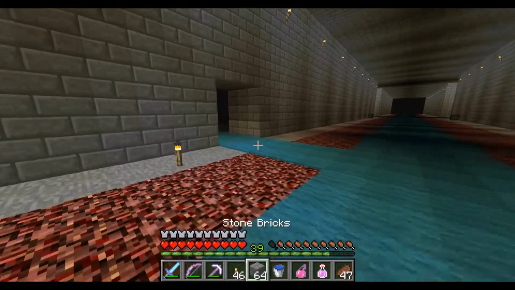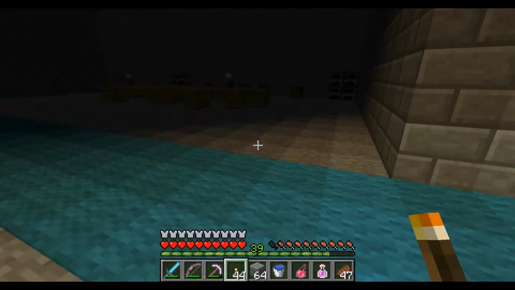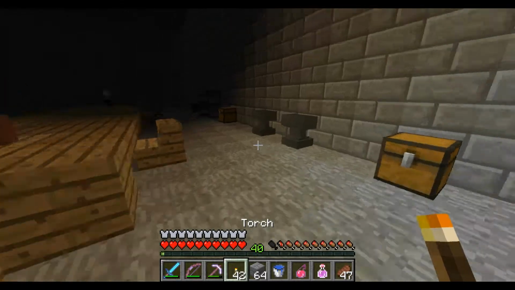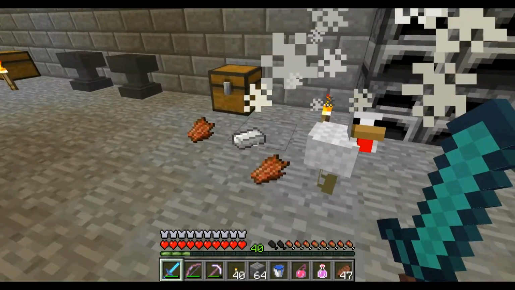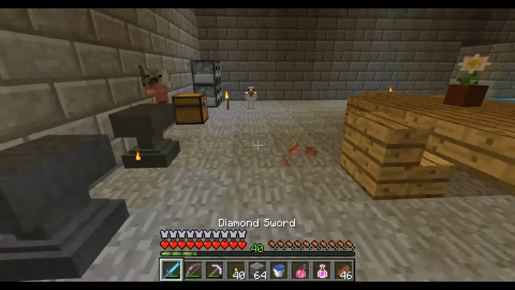But the baby zombies and zombie pigmen used to not drop anything, so it was weird to have that update happen and then they suddenly drop all their crappy gear. But it's not that bad. I don't think I made the drop rate too bad. Fast little fellas, aren't you? Chicken jockeys. Ooh, iron ingot. Nice.